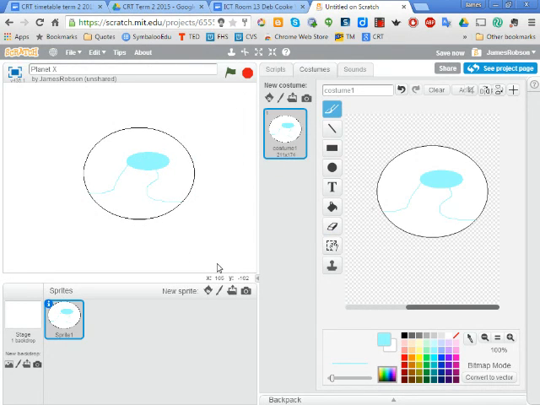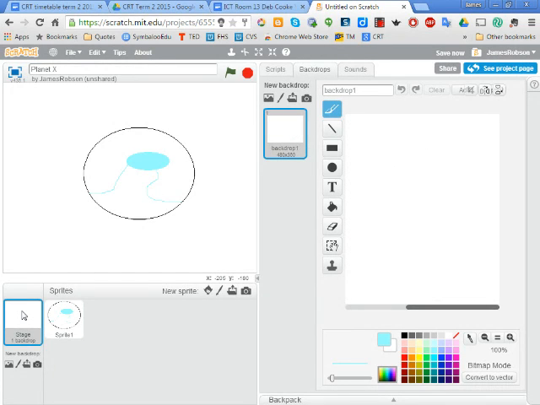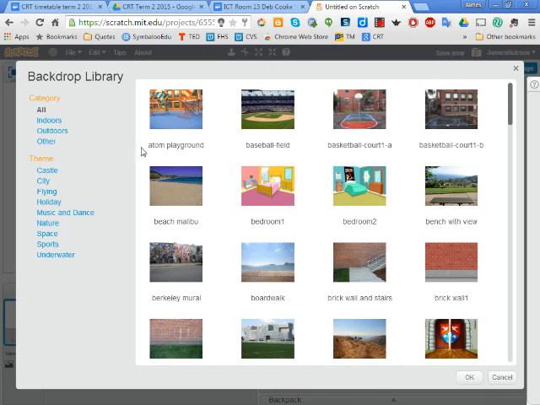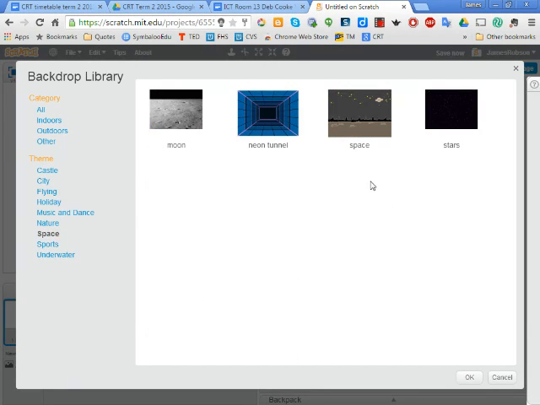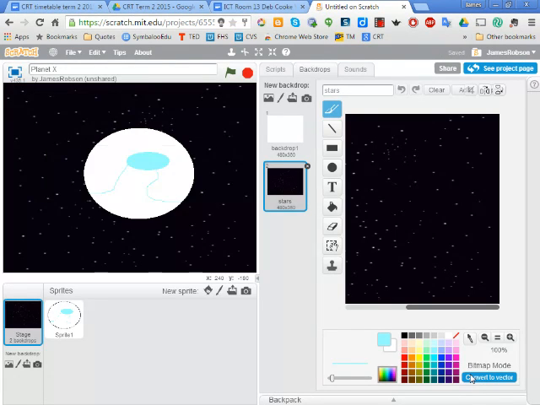Now what I want this planet to do is zoom down to the surface of this planet. So the way I'm going to do that is I'm going to use a command called broadcast. So it changes the background, or it changes the sprite. So what I do have to do is actually create a background stage, which is going to be stars. Now there's one already made, so I can grab a ready-made one, which is this here, to go to the library, this little icon. And if I go to space, I can find the stars one, which I will use. I could create it myself, but it's quite easy to create it like that.